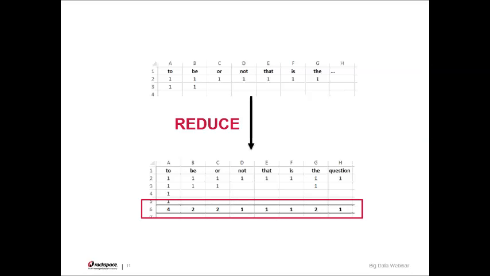The second stage, or the reduce phase, is where we actually add up the numbers. We take the output of the map phase, add up the numbers of each of the columns to get the final number which represents the word count for each word. So this example helps us recognize how simple MapReduce actually is and how we probably use it in our everyday lives without actually knowing. And many problems can be abstracted into this two-step process, and we'll talk about some of those problems later in the webinar.